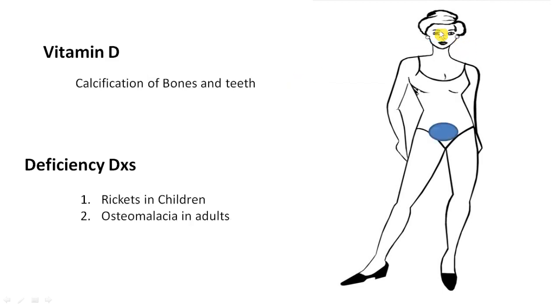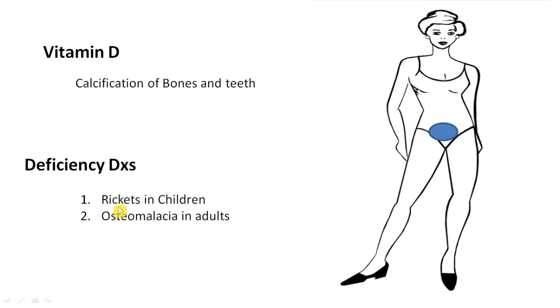Now coming to vitamin D, coming a little bit downward, and you know what D stands for. That starts with D and ends with a K. So it helps you in the calcification of bone and teeth. So you remember the word D, you remember the place, and it helps you in the calcification of the bone and teeth. You can memorize that. Its deficiency will cause rickets in children and osteomalacia in adults. These are the bony disorders.